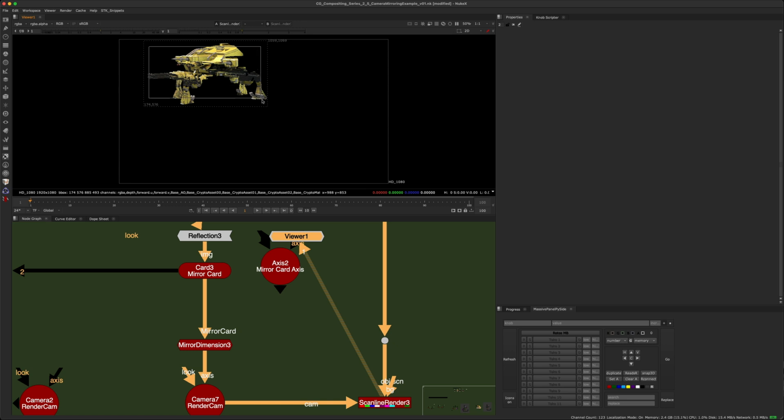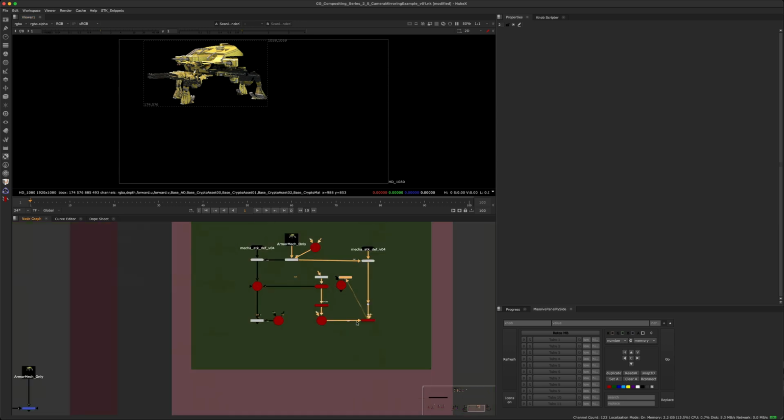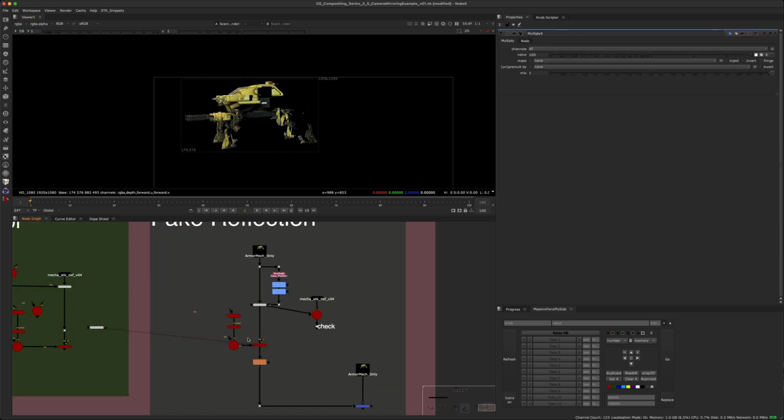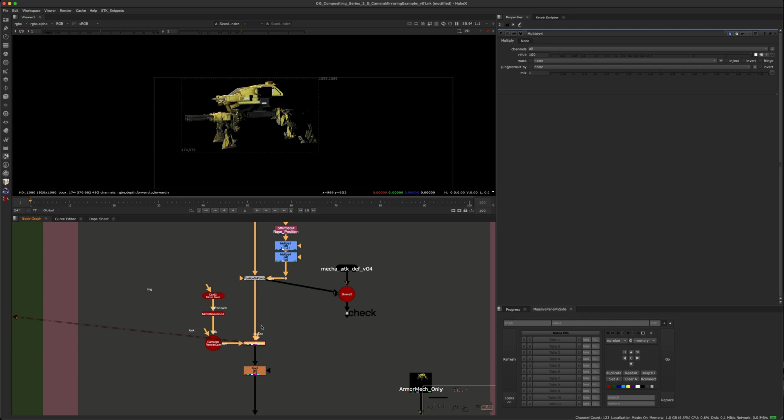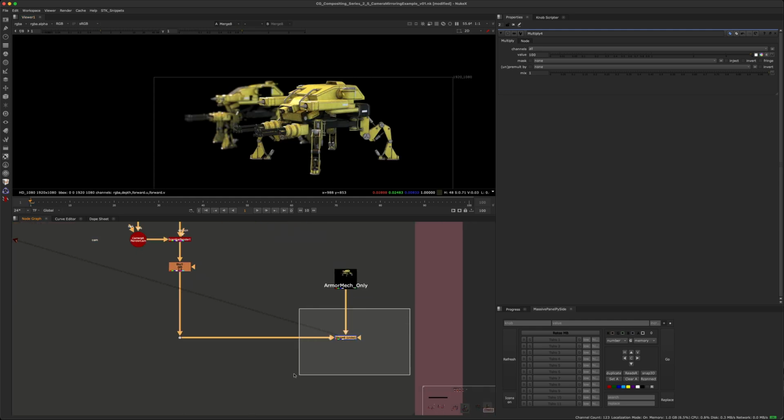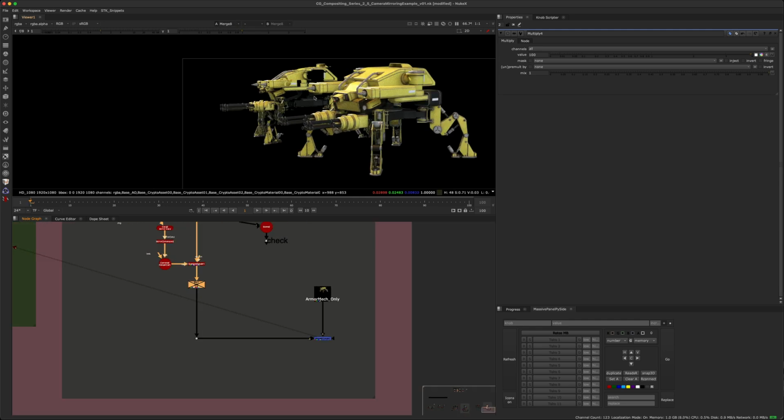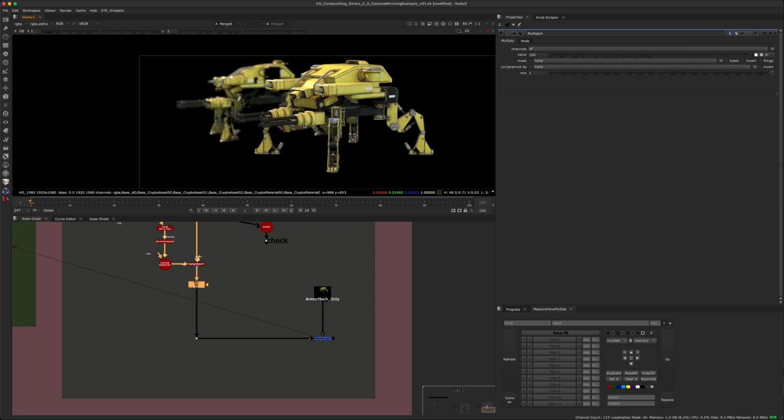So we'll get this result from the projected geo technique. And the point cloud technique also works with the mirror dimension camera. You're just viewing the point cloud from another direction. The more extreme the reflection angle is compared to your render angle, the worse it gets. For example, we can't see what's behind the mech from just a point cloud from our angle, but you'll get something which perhaps you will find useful for a reflection, especially if you are going to blur it. So it's better than nothing, and it might give you something that'll save you as a compositor someday.